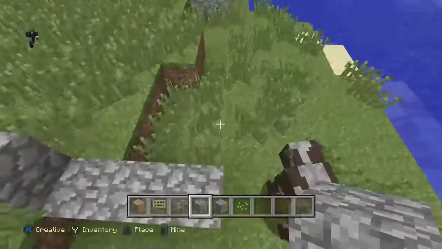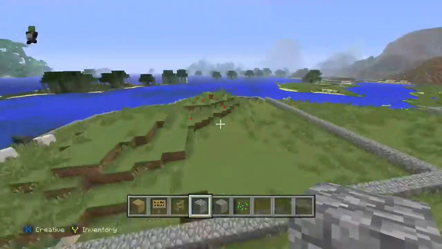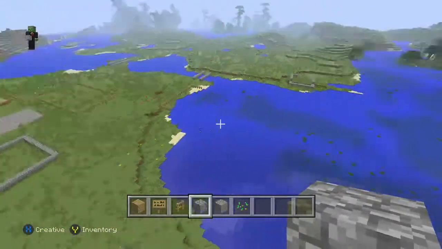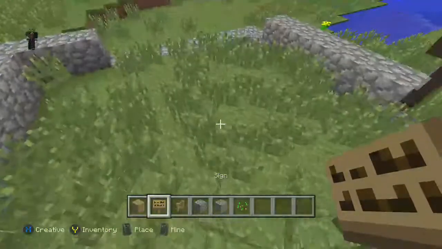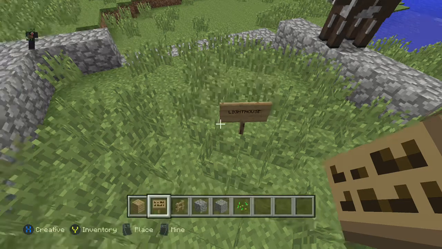Well, yeah, Chris, the watchtower is going to be in this thing over here. So this will be the watchtower, base, army garrison, I guess. So okay, let's pop a sign down right here. Lighthouse. So weird that it spells light. Feels like it shouldn't. Lighthouse. Boop.